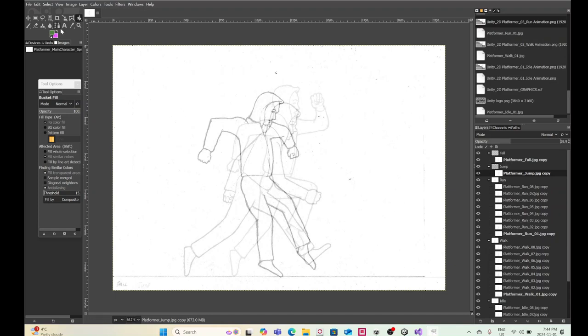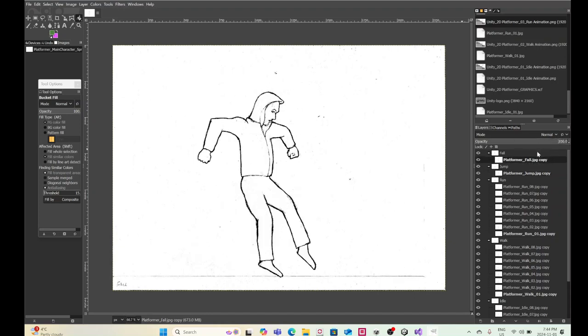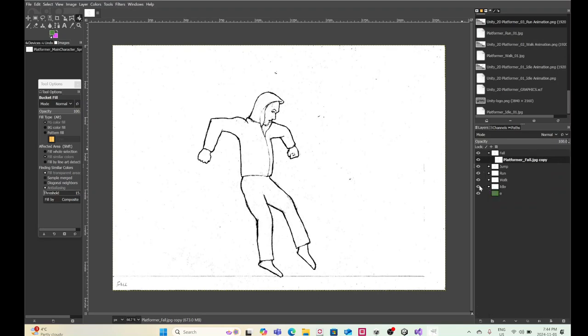Actually, before I do that, I'm going to close all these, turn all these off. Oops, what did I do? I need to make sure that this wand tool works.